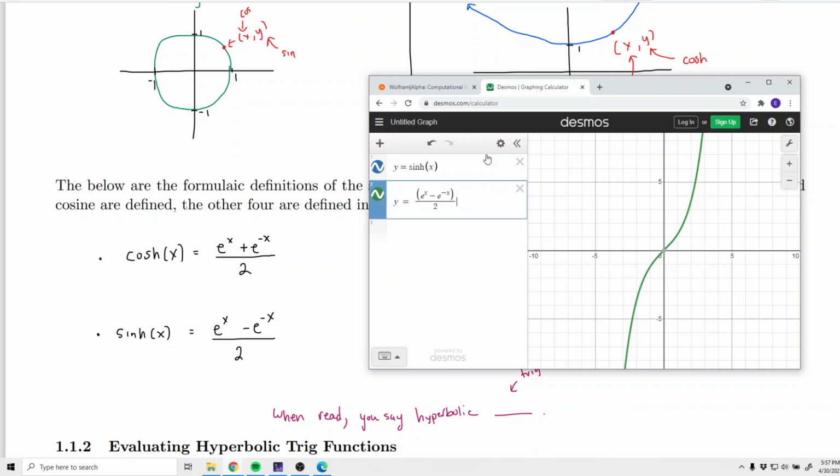Now, one thing I had mentioned is that hyperbolic sine is the x value. Notice the x values go from negative infinity to infinity here. Well, what's happening to this graph is it's taking on values down from negative infinity up to positive infinity. And if I go back to the cosh, hyperbolic cosine of x, some people say cosh, the y values here only range from 1 up to infinity, and that's exactly what the y values do here.